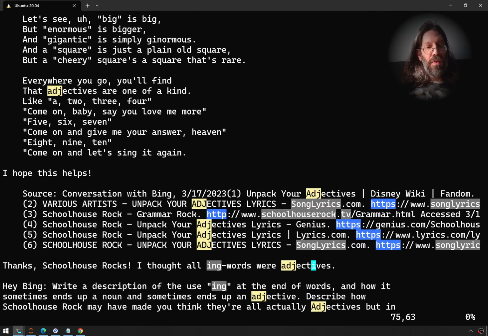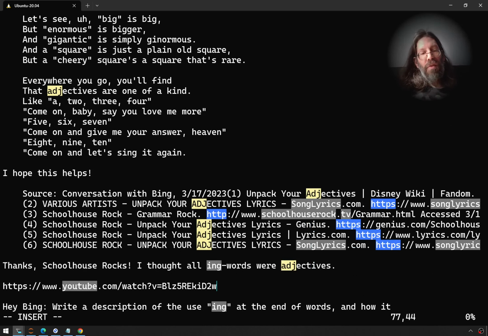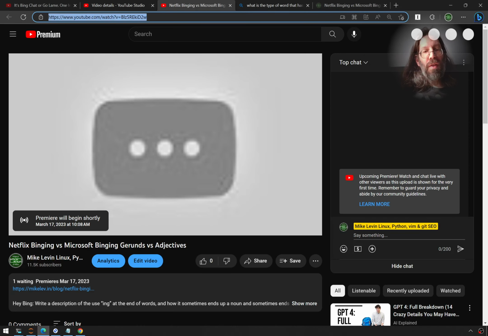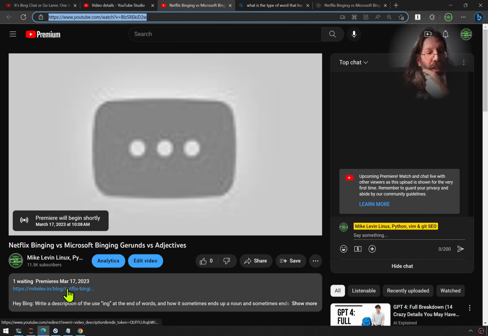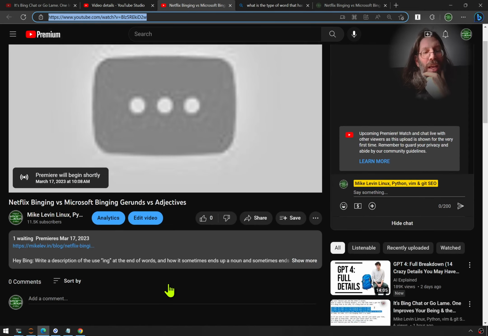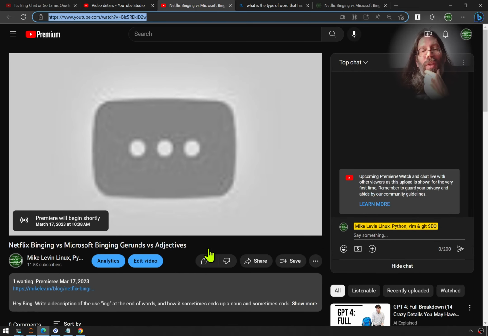I hope this helps. Thanks. This is a good place, right? So I paste that link from YouTube. Now watch this. I hit escape to get out of insert mode. At Y, because I do this so often, the wrapper for a YouTube include automatically gets put in there, and I'll just start rendering that in the background, which, as you see, will render out the blog. Now when this gets published and people click down on that link, it will have this video also embedded on that page. Do you see the coolness of this approach? Oh my God.